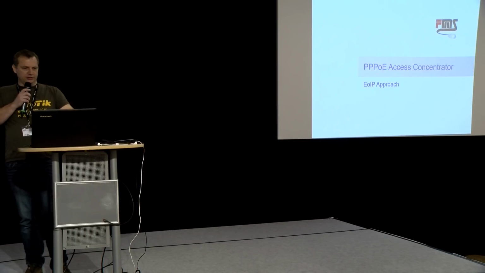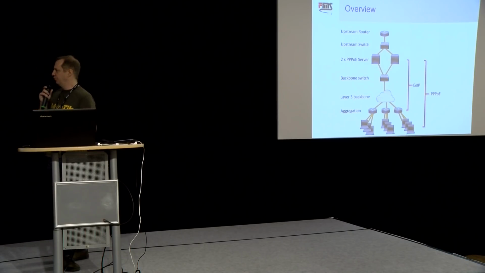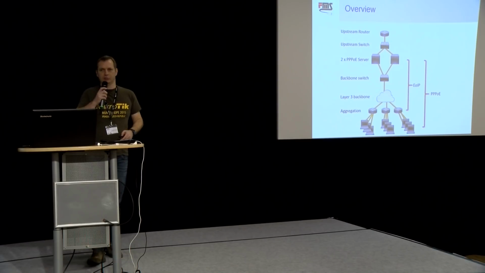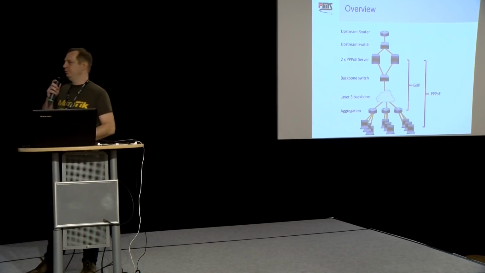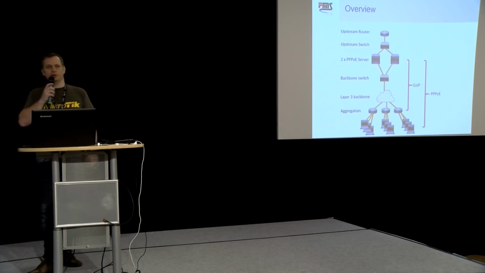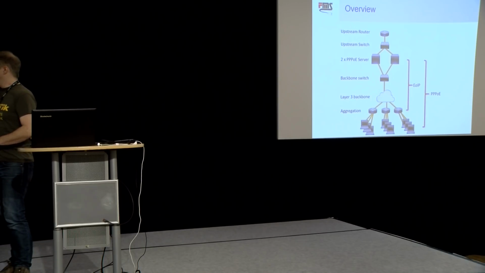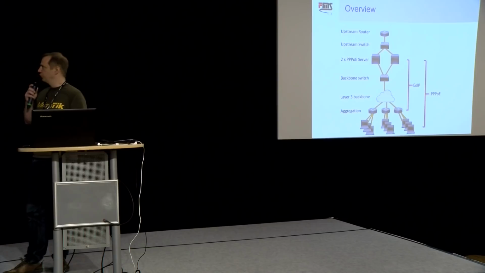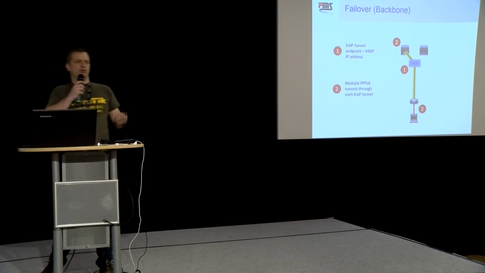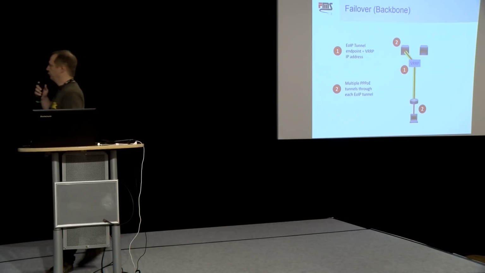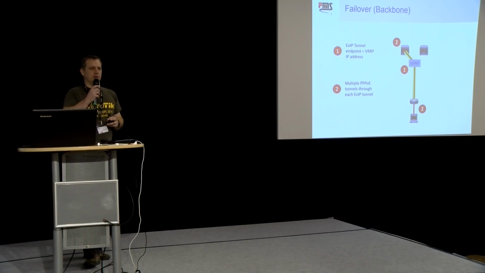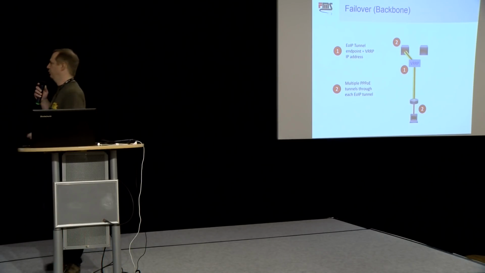I will actually just very shortly show you the simplest setup for an ISP that will give redundancy on the PPPoE. It's actually still running for quite a few customers we have, so it's simple, but it's still real. You can use Ethernet over IP to have a virtual layer 2 network between aggregation routers and PPPoE servers, and the PPPoE session will run through Ethernet over IP. And again, you can use VRRP on the inner side. So the VRRP IP address is the endpoint of your Ethernet over IP tunnels. That's basically the main concept of this simple approach.